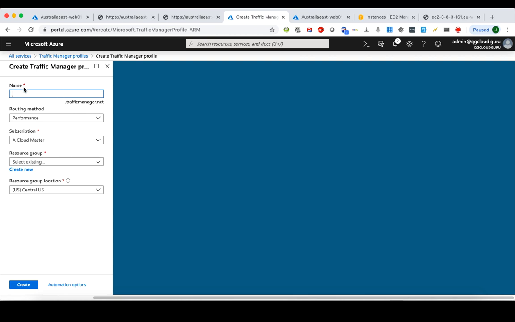First of all, we need to provide a name. This name needs to be globally unique under the trafficmanager.net subdomain. For example, if I try something like azure.trafficmanager.net, that shouldn't let me do it because the resource name Azure, or a part of the name, is a trademark or a reserved word. Of course, Microsoft doesn't allow you to use Azure.